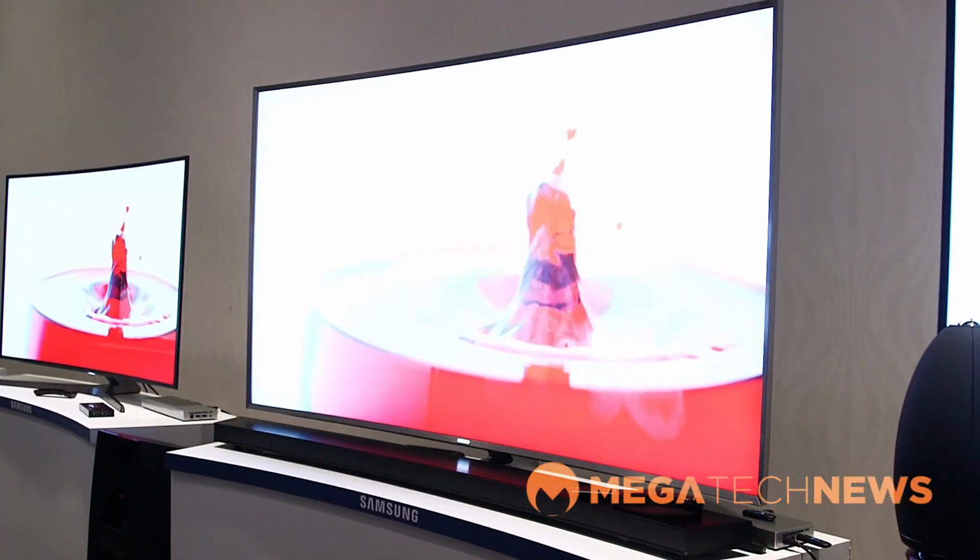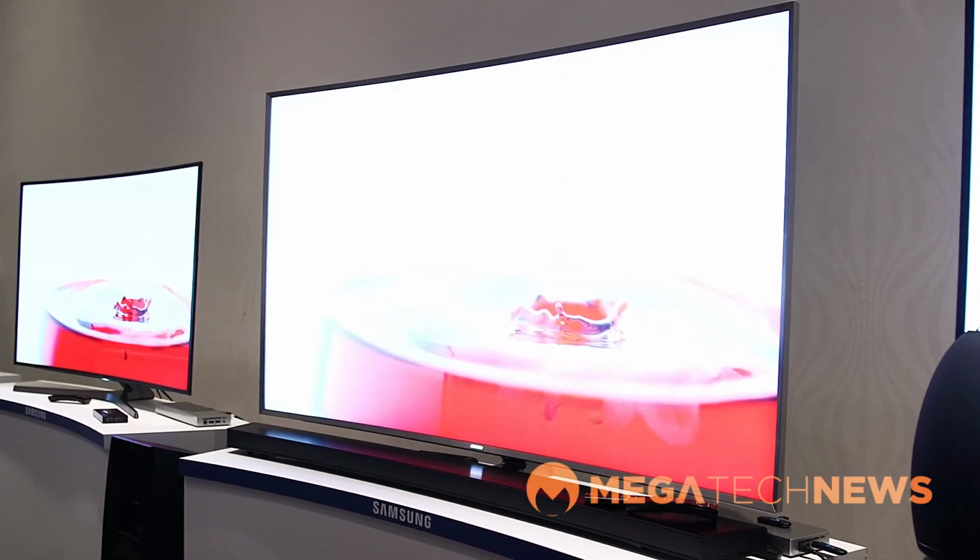Well, certainly with SUHD, the nanocrystals that we're using give the ability to, on a typical LED light, and you can use an example as the back of your phone. When we use the LED light on the back of our phone, it appears white, but there's actually a yellow coating on that LED light. It's a yellow phosphor. Well, we've removed that, so we use blue LED lights, and these nanocrystals, depending on the size of the actual nanocrystal, it converts that blue wavelength into red or green.